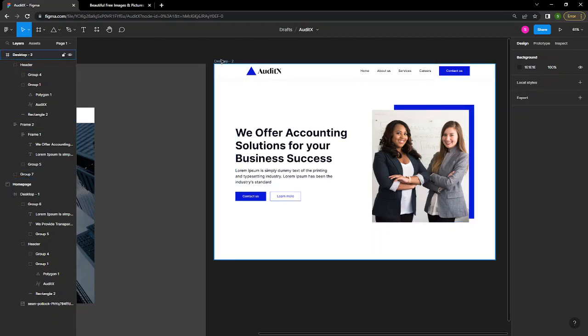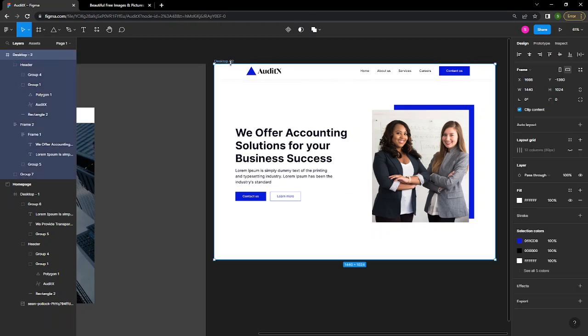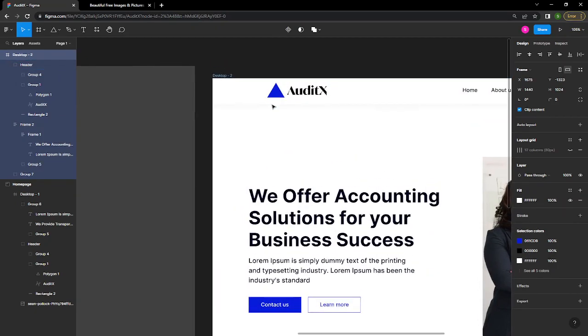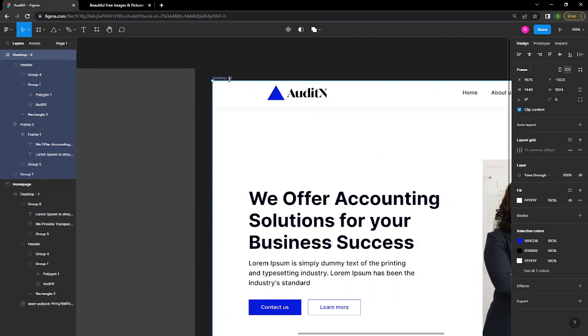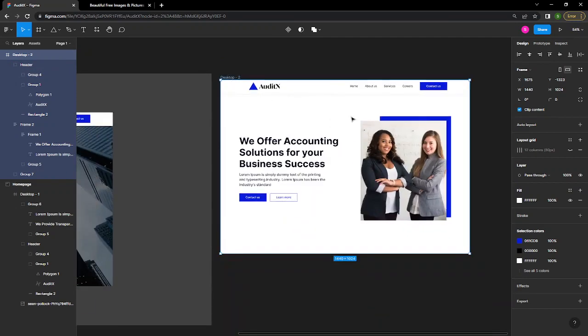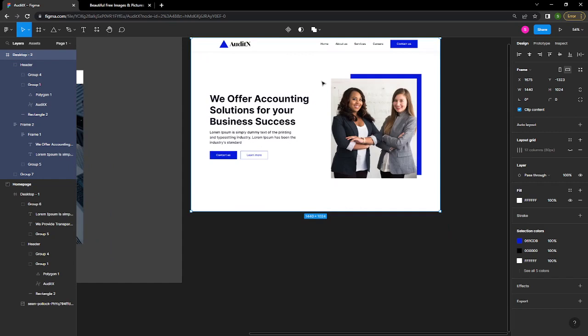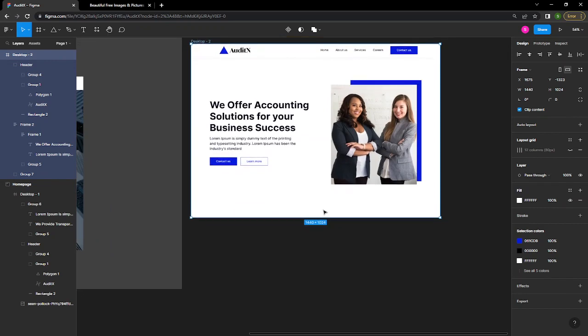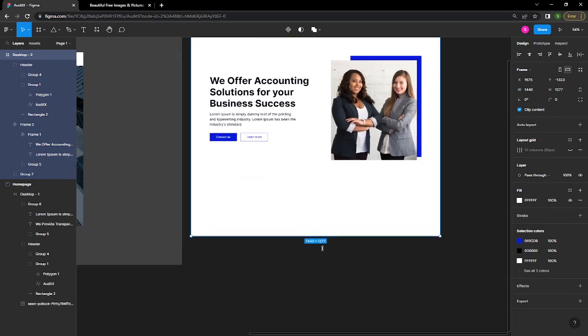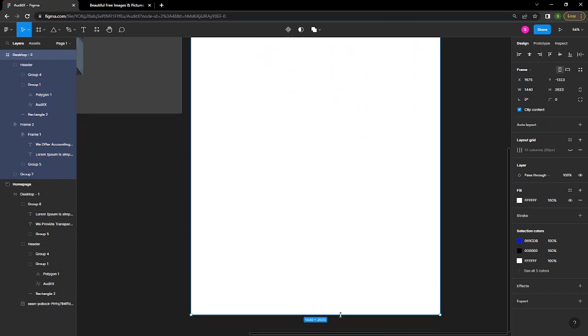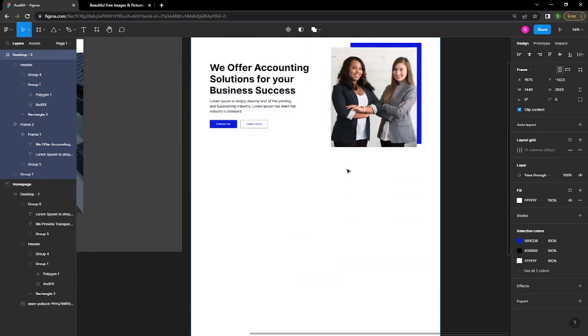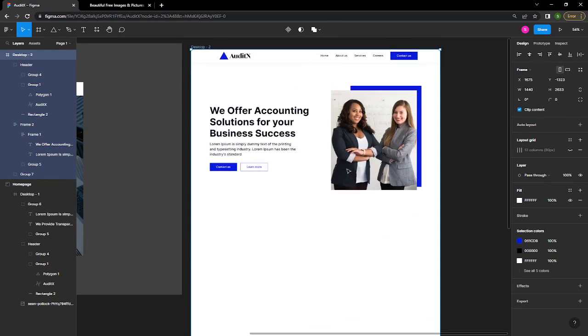So how do I do that? I will click on this artboard, the artboard name here at the top. When I click on it, let me zoom out so that I will see what I want to do. When I zoom out, I will hold my control key, and I will click and drag to extend it. Now you can see that we have extended the page, the height of the page, because we still need to put some elements there.